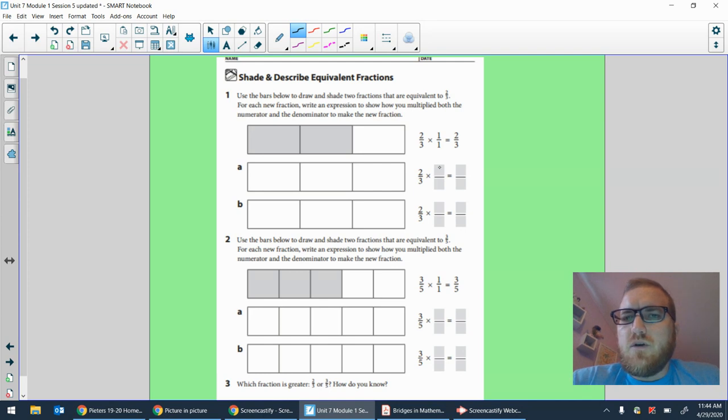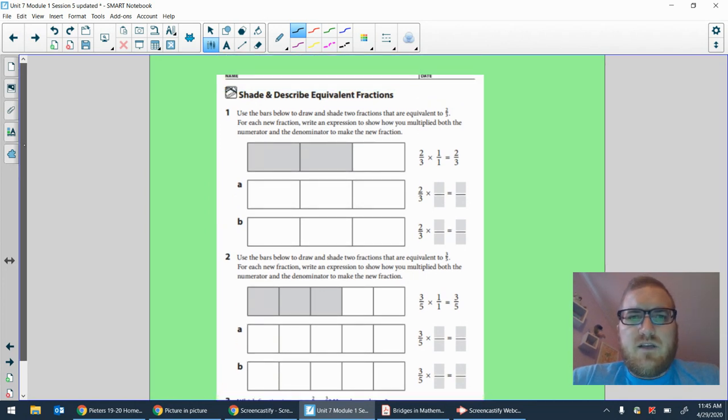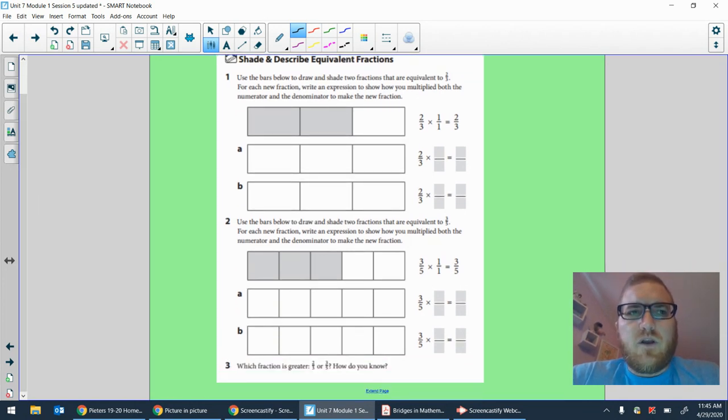And then down beneath, you can pick which number you want to multiply each by. If you want to do 2 and 2, you could do that. If you want to make it more challenging, you can. But the idea then is once you have that, you can also show it here depending on how much you multiply by on your fraction bar. Okay, so for that, you just have this page today for your work as well.